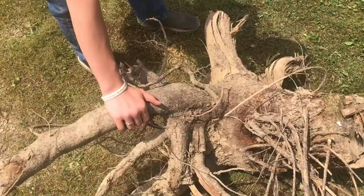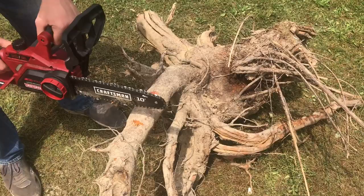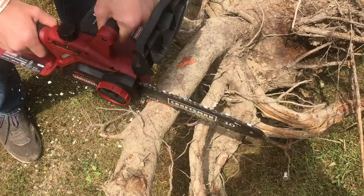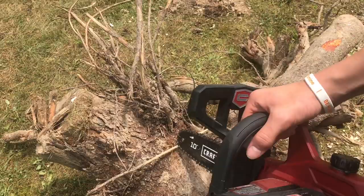This part here, this part here, and this part here — those will be the legs that the floor will rest on. We're going to cut it about right here and shorten up the leg a little bit. This stuff here is just really scraggly and would probably poke you a lot, so we definitely want to cut that off.